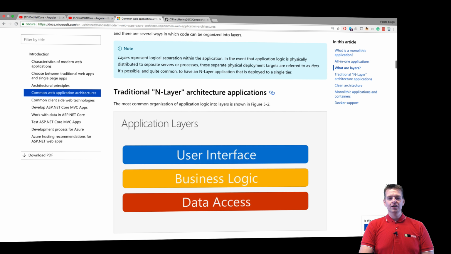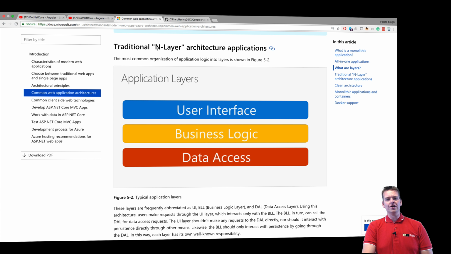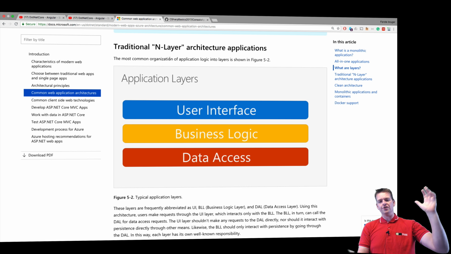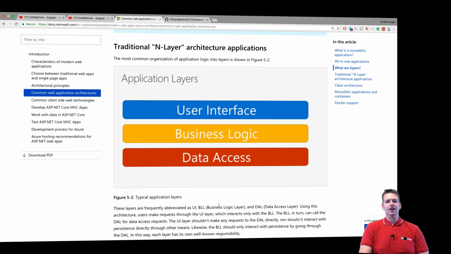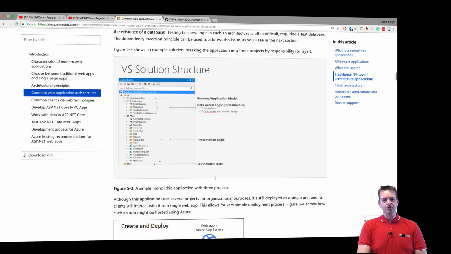Yes, we can. So this is, again, the good old traditional three-layered architecture, or they call it N-layer because you could have multiple layers. You could add service layers, you could add a lot of different layers onto this, but this is kind of the basic layer idea, right? So I've already made videos about that, so I'm not going to jump into that, but this is kind of how you would then structure your application with multiple layers, as each of them would be a project.